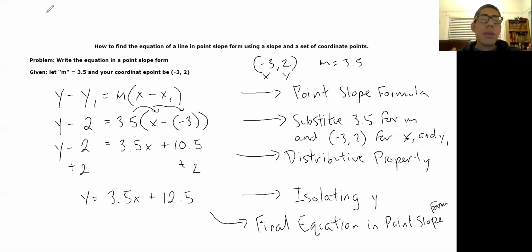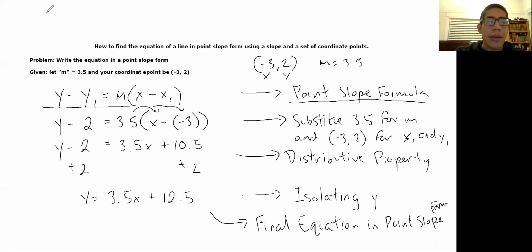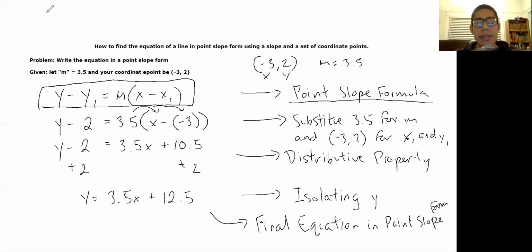You're going to start with what we consider the point slope formula. Now, that's right here, right? So the point slope formula is this right here. Exactly the way I have it written is exactly how you should have it. So it's y minus y1 is equal to m, or slope, parentheses, x minus x1, close parentheses, okay?